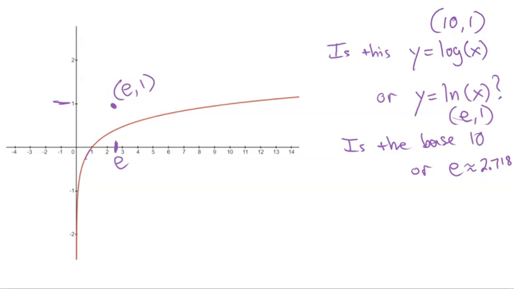And the graph is not passing anywhere near that, right? Well, let's go find now (10, 1). If we go all the way over here, here's 10 right here. And if we were to go up, and here's 1, if we were to come over, look at this, it's right about there. Look, there's the point (10, 1). And so this is the graph of log of x. It's not the graph of natural log of x.